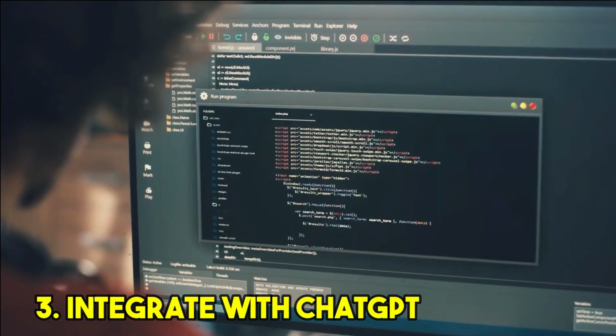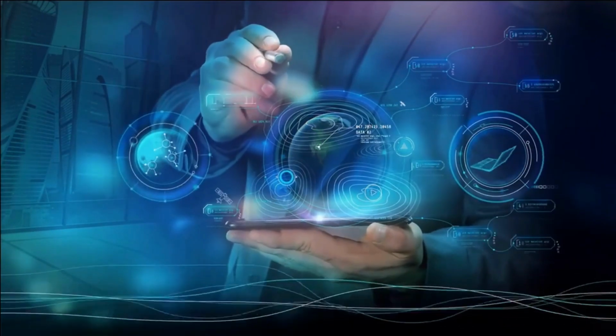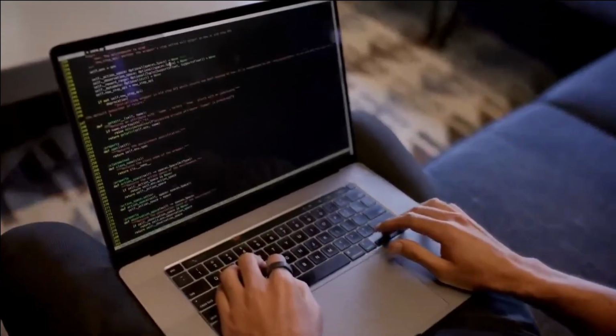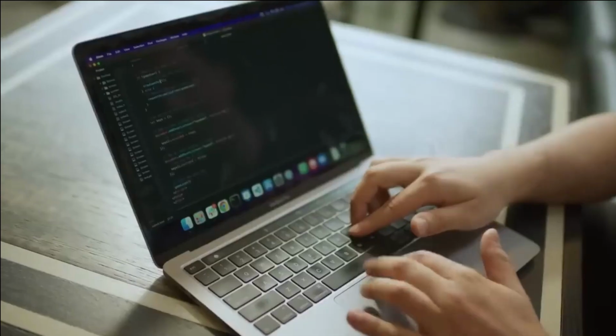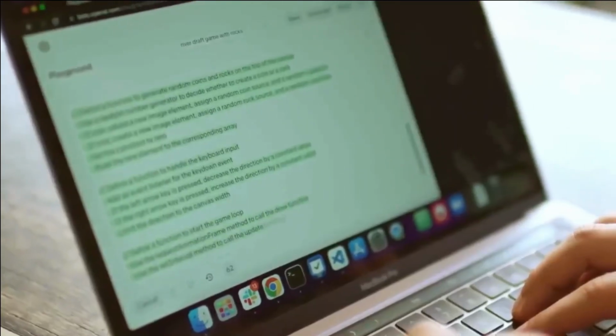3. Integrate with ChatGPT. I am ChatGPT, a language model designed to communicate with humans in natural language. As an AI-powered conversational agent, I am programmed to assist you with a wide range of tasks, including answering questions, providing recommendations, generating text, and much more.